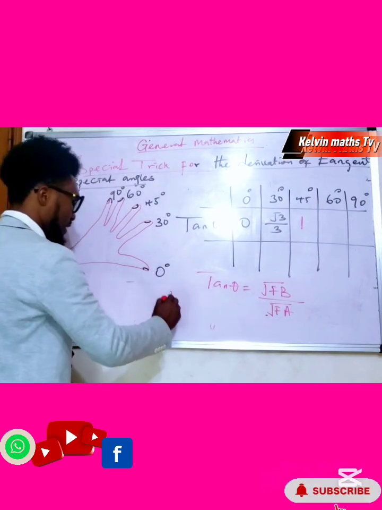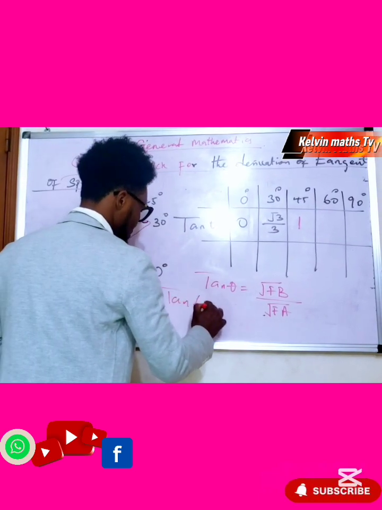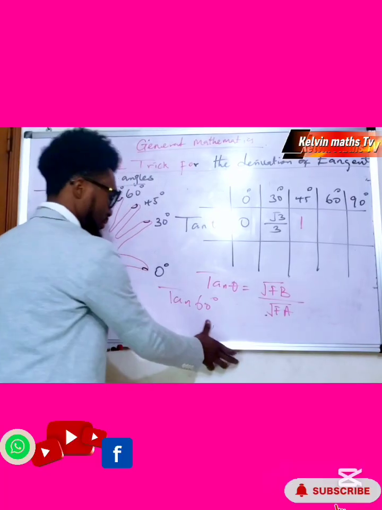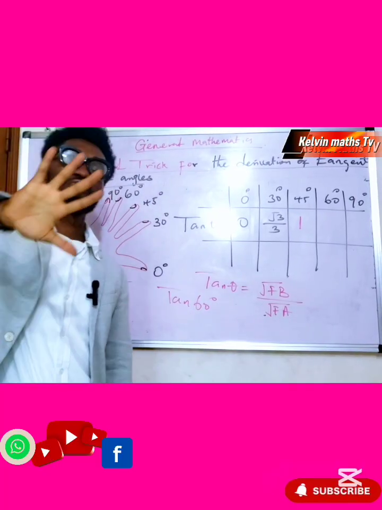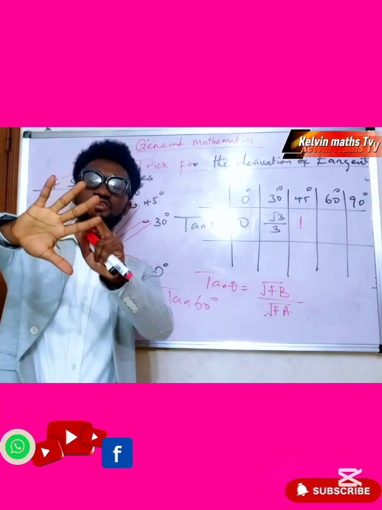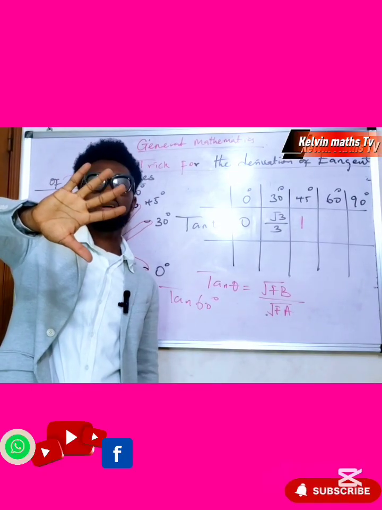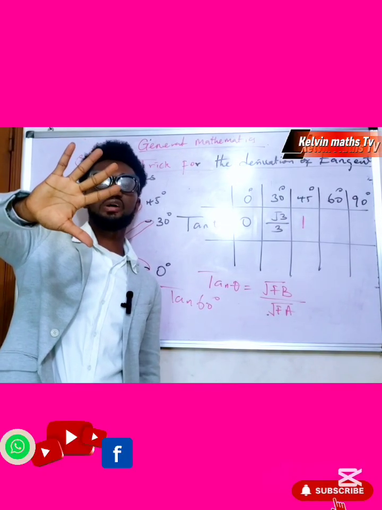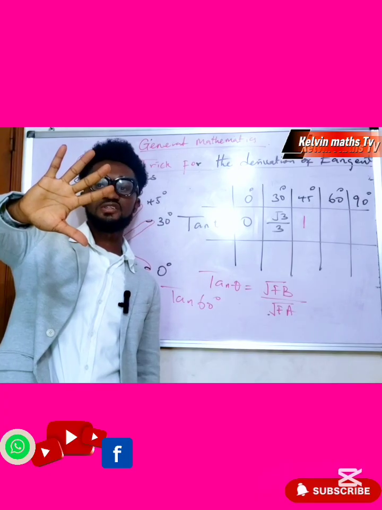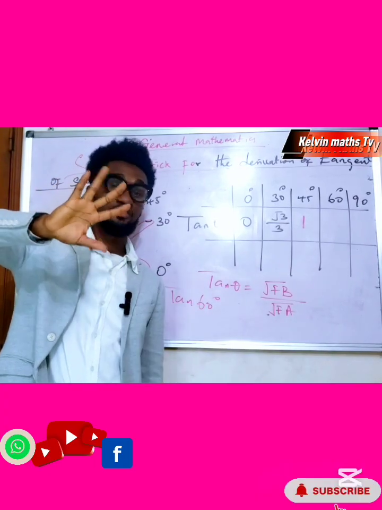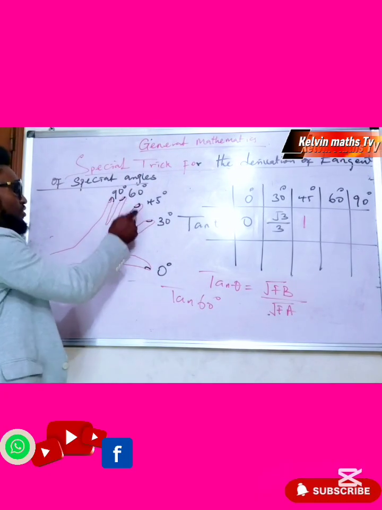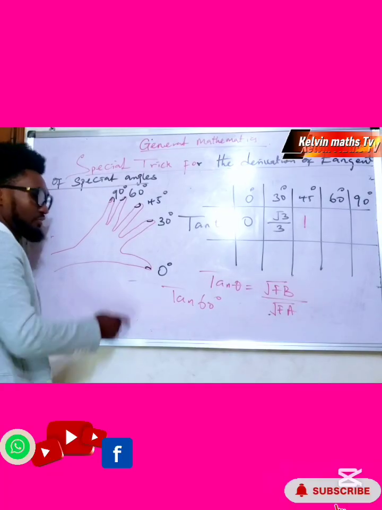Next up, we consider the tangent of 60 degrees. Now we have tan 60 degrees. Now, tan 60 degrees, you look at your fingers again. Remember, this is 45, this is 30, this is 0, this is your 60 degrees, right? Now you ask yourself, how many fingers are below 60 degrees? You have 1, 2, 3, 3 fingers. Look at it here, 60 degrees, 1, 2, 3, 3 fingers.